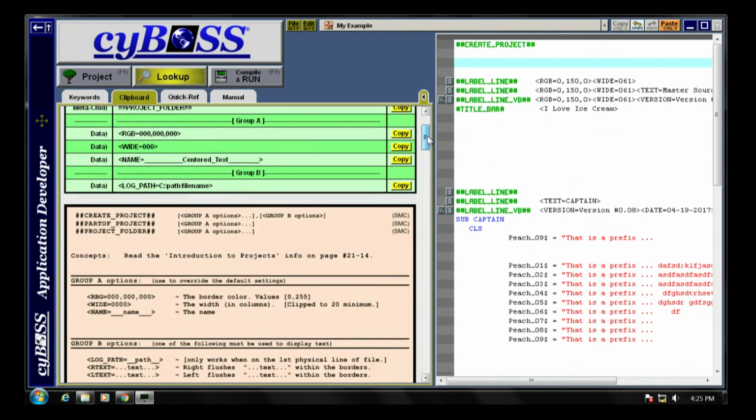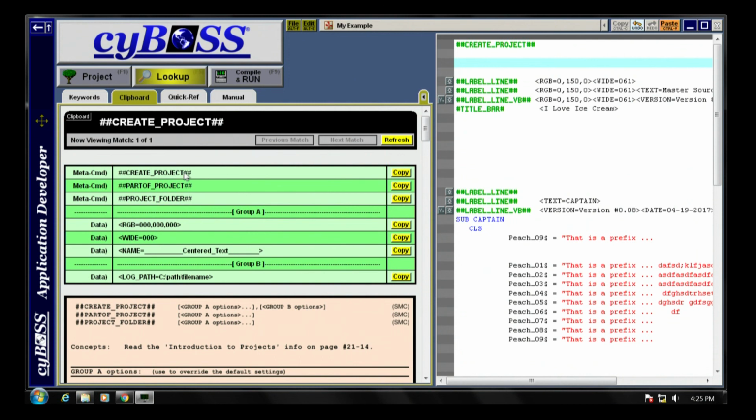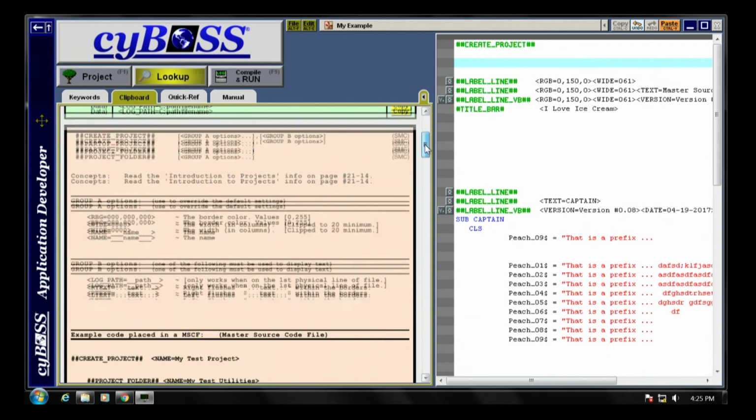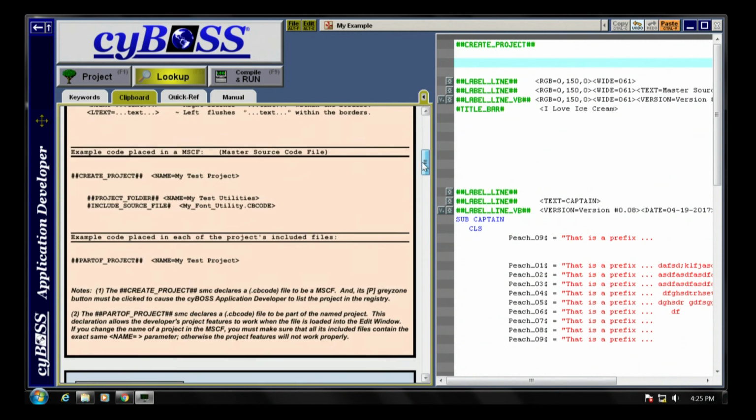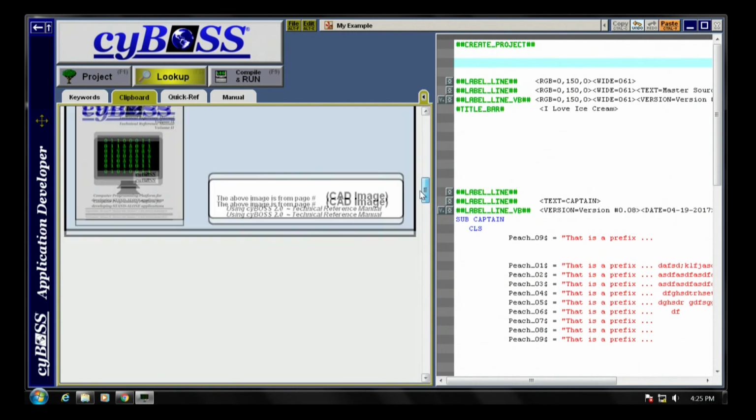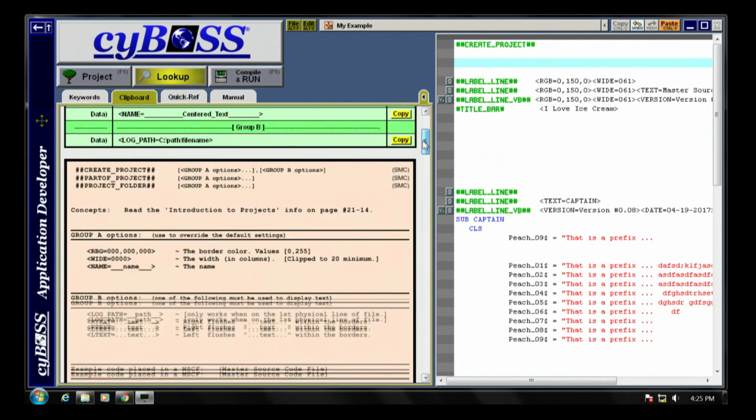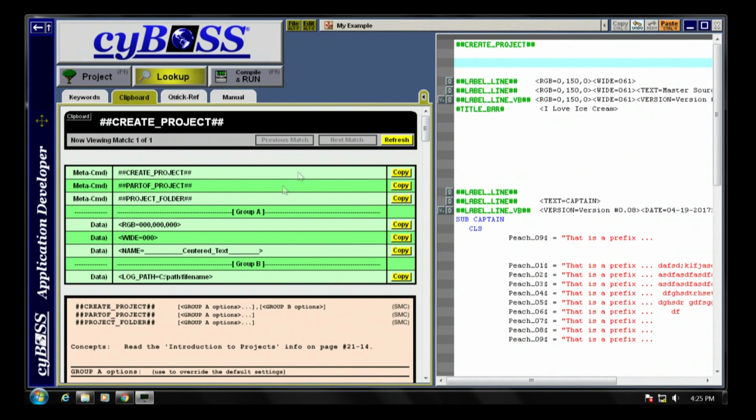Okay, so you can start reading it as far as create a project, you put it on a master file, part of project, all the other files have to have this part of project up at the top. And the whole other video is going to explain how to actually use this and show a whole bunch of examples. Because without examples, it is a little bit difficult to figure it out the first time. But once you see an example of it, and then you've got all this material for reference, it's pretty easy to do. So it's really sweet too.